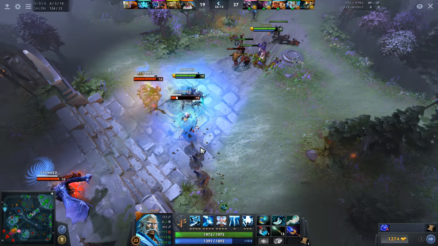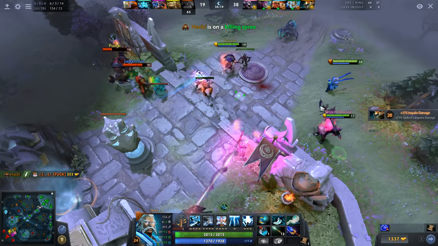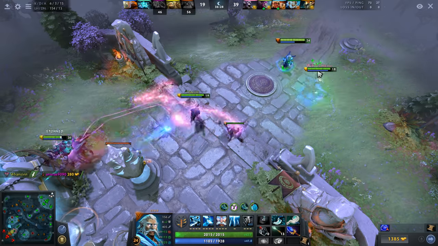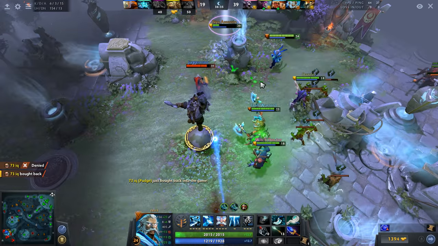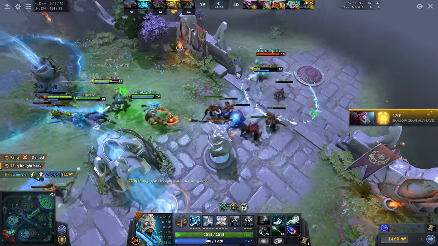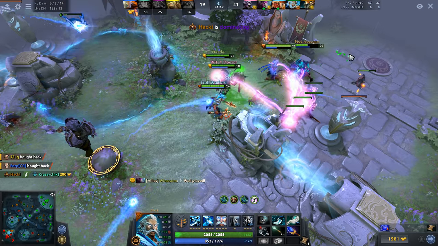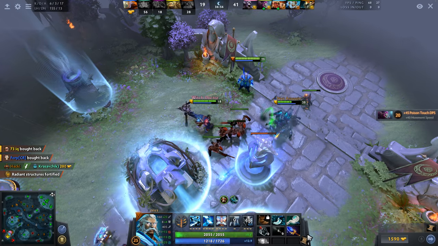You have the cooldown again, can hit him. He walked into a cloud twice. Nice. Use the wand. That's a lot of mana gained. Help, Dazzle, help, Dazzle. Watch what's happening, dude, watch what's happening.